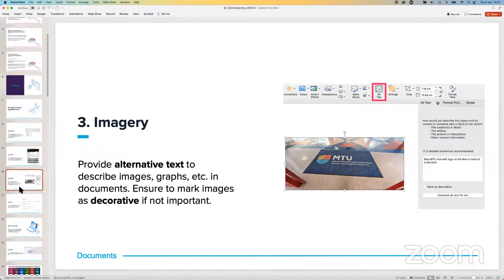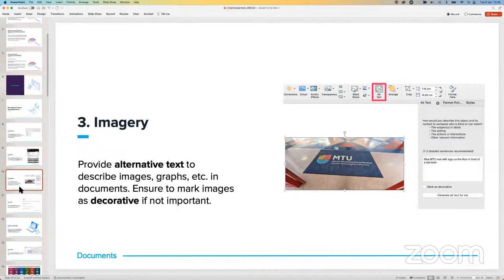I'm sure you've all experienced this. If you have a website that's loading and some of the images just won't load yet, the alternative text will actually show up, and it helps you to decide if that's an image that you should seek out, if you want to click and reload it, or if you can just ignore it, if it's just something that's there for aesthetics or anything like that.